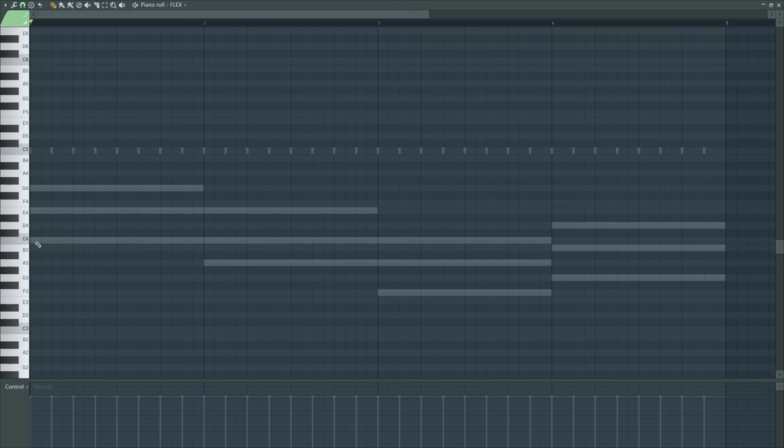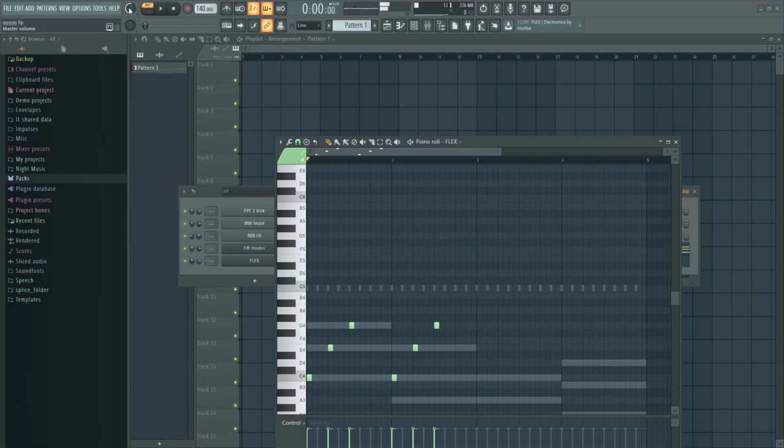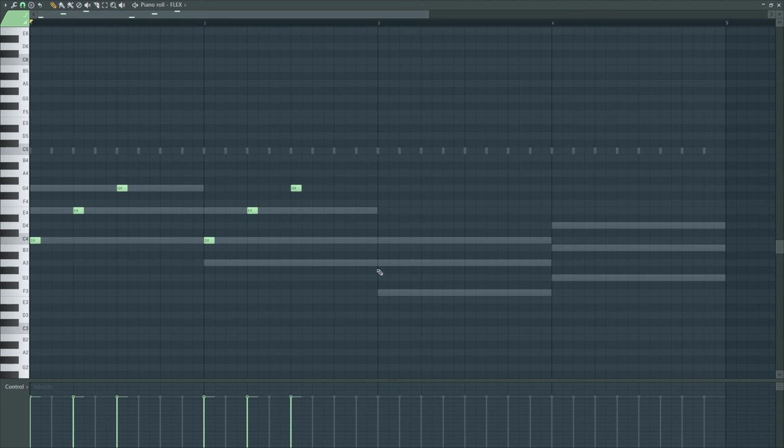We can see what notes we already used, like we have a C, E, G, we used an A, we used an F, we used the B. So now we know that we can use those notes in our melody and stay in key. So let's just write out a quick little melody here. Let me shorten that. Lower that a bit.